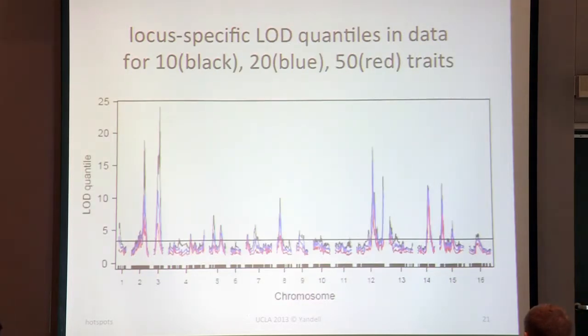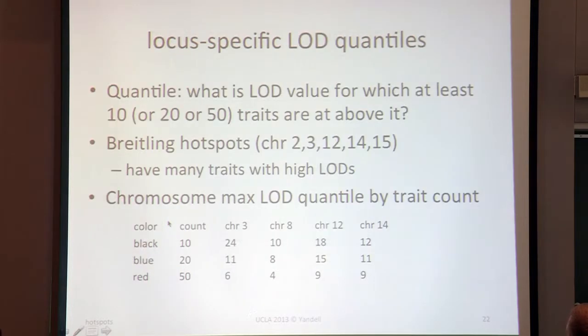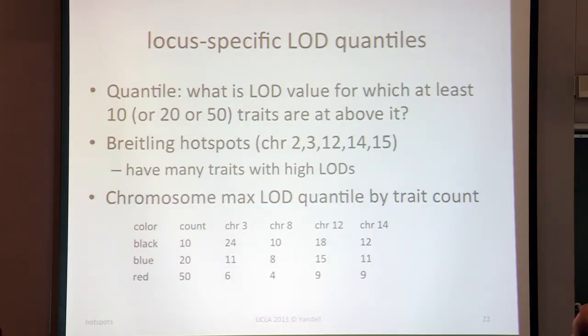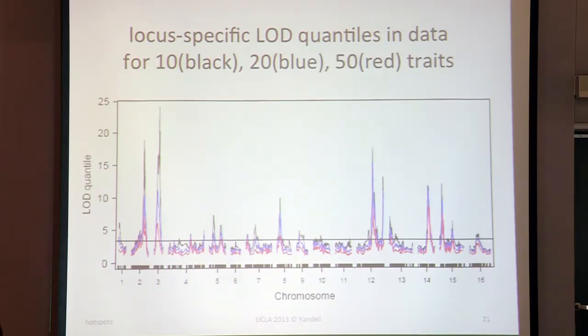We looked at 1, but we could look at 10, 20, or 50, and come up with different thresholds for different hotspots. I just have one threshold shown here, but for hotspots of 10 traits, 20 traits, or 50 traits, we're now thinking about it like a quantile. So when you think about 10 out of 6,000 traits, 10 over 6,000 would be the quantile. You're looking at the tail of the distribution of the LOD scores, so the top 10 LOD scores.